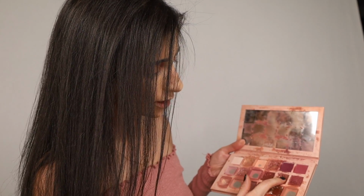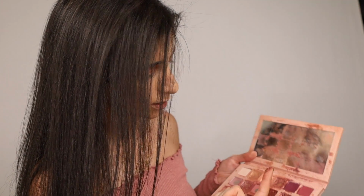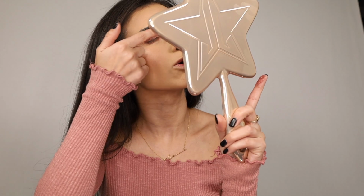Once finished with that, I'm gonna go ahead and grab this glitter shade right here, and mix a little bit of this one with it and get a little bit of both. And I'm just gonna tap these on the lids of both my eyes after I mix them. And I'm not using a lot of this, just the littlest amount will go a long way.